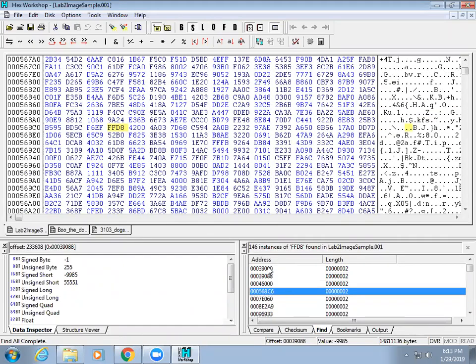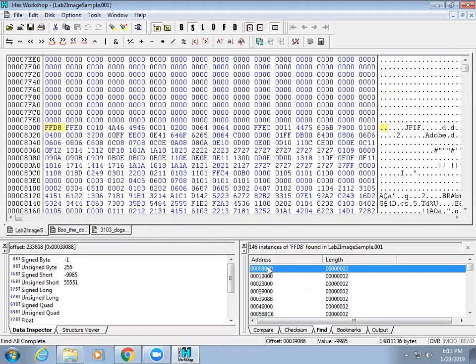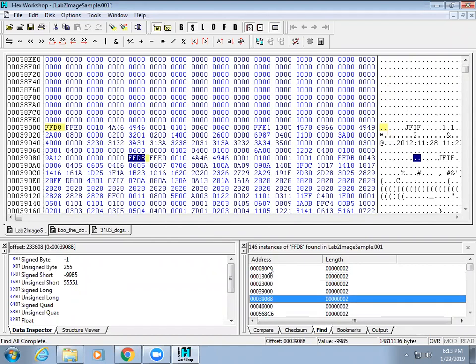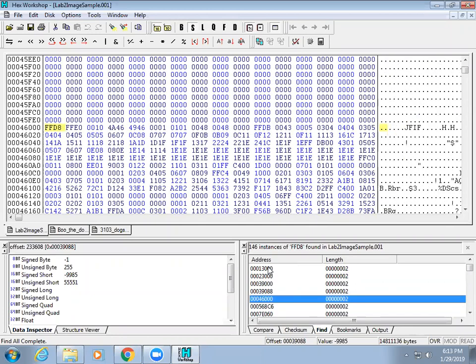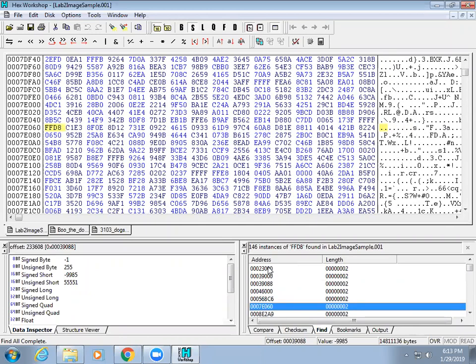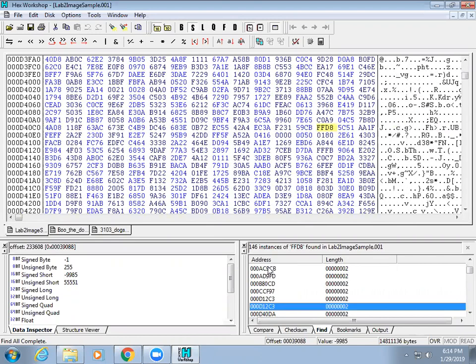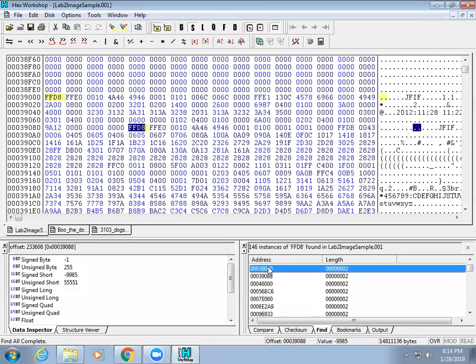There's all my files. If you notice, the first few, 1, 2, 3, 4, 5, okay, there was the fifth one. But look at all the rest of these. When I did this, I was nice. I put all the JPEGs on, then all the GIFs, then all the PDFs. So they are all grouped together. That's why you saw the first five.